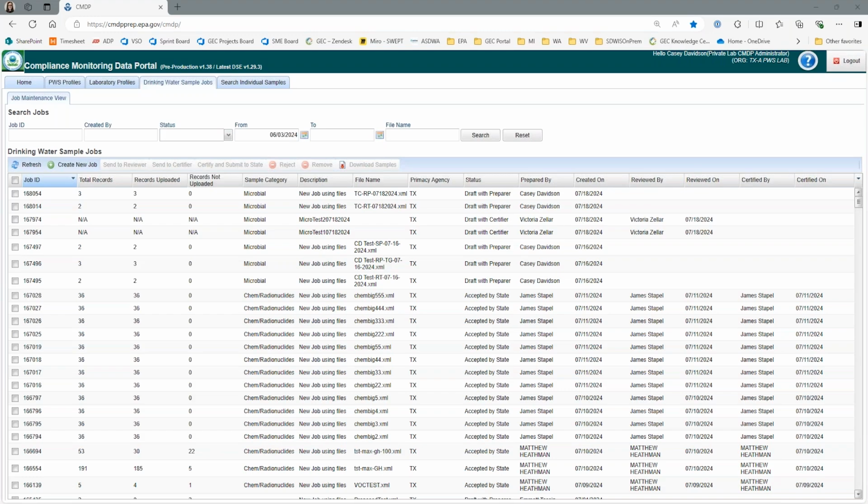Mark Wade with Metro Health. I need to obtain the XML schema to start working on a LIMS extraction. The last version cost me $10,000, so I'm thinking this is probably going to be about 12 or 14. I'm not sure, but I need to get my hands on that as soon as possible. We're going to have to budget for it. We're going to have to get IT working on that situation. I don't think we can survive trying to manually type our operations into the spreadsheet. So how can we get our hands on that?